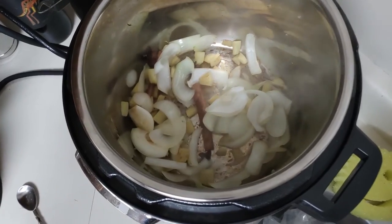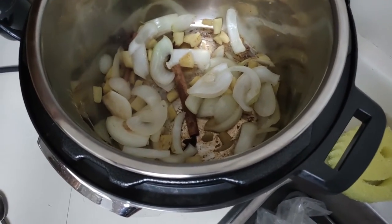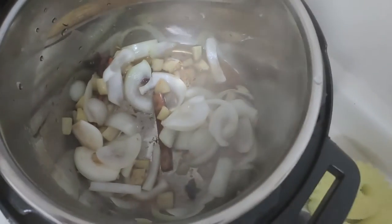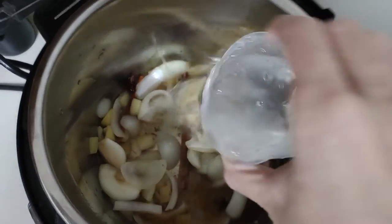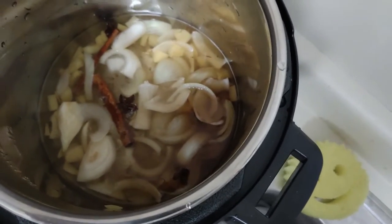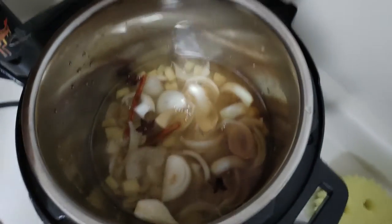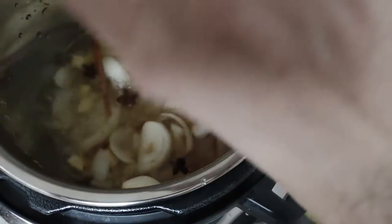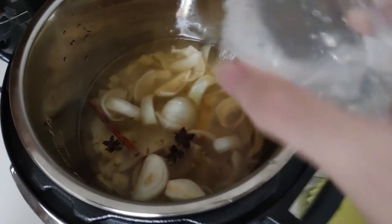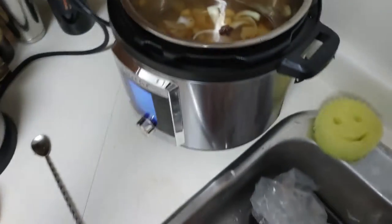Alright, so 9 cups of water. Is this even a cup? I don't even know if this is a cup. Well, it's a container of some sort, so... Alright, so 2, 3, 4, 5, 6, 7, 8, let's see, 9. We'll go with, I don't know, just because I want this to taste crazy, I'm gonna go with chicken stock on the 9th bowl. It might just ruin the whole thing, I don't know.